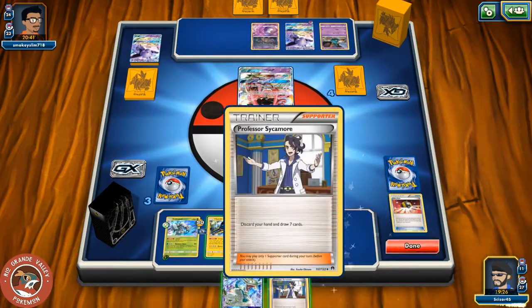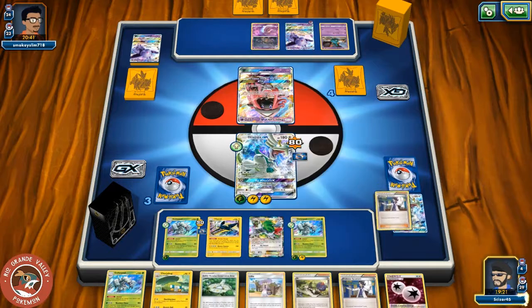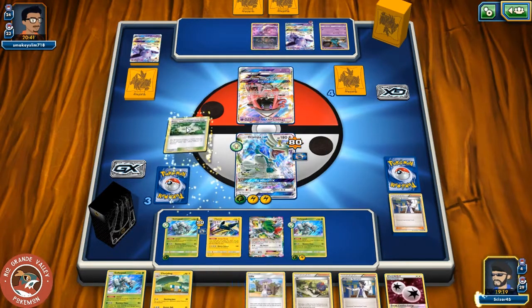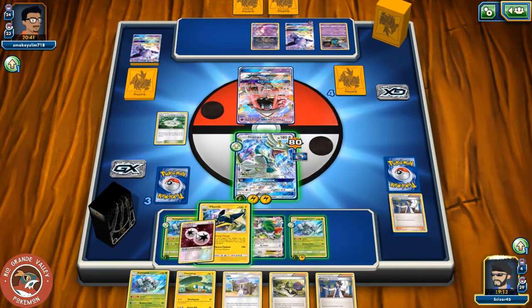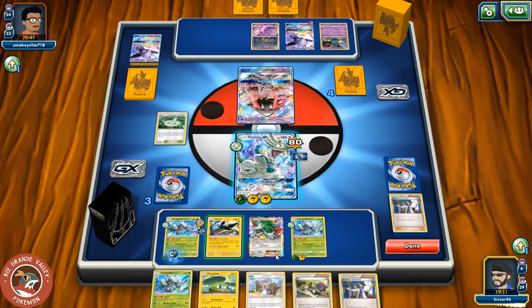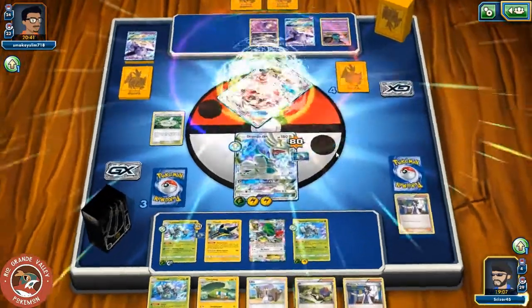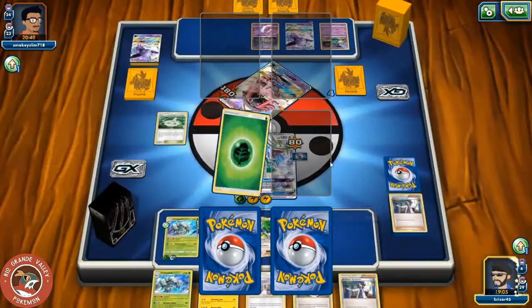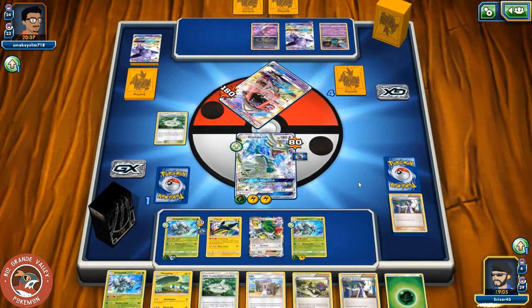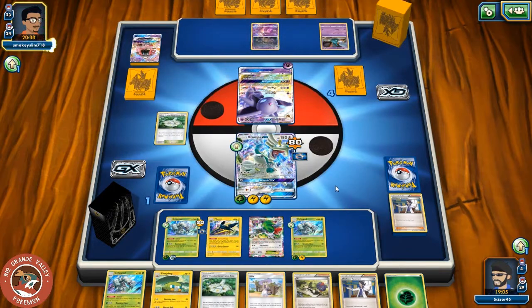And we'll just see a Sycamore discarding the Drampa. Just thinning out the deck a little bit more. Play my Conservation Area. I'm gonna hold on to that double colorless. I guess that's an okay play too. Here, a little bit scary. I could get Enhanced Hammered, but I think the game is close enough to ending that I'm okay with whatever happens. And we do see the Berserk for the knockout. Going down to one prize card.